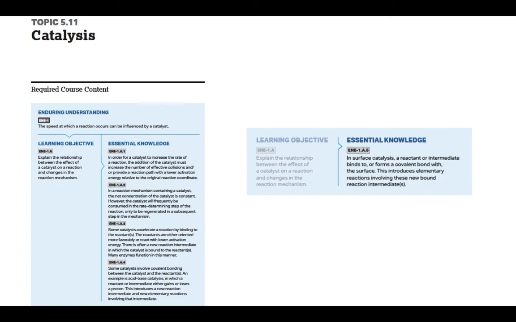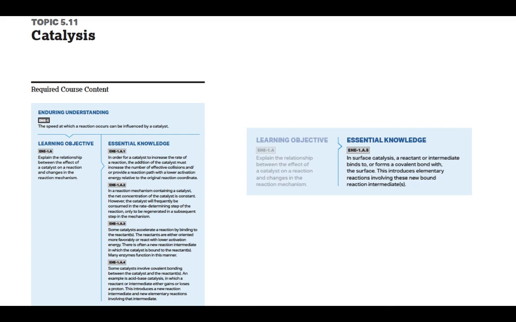Catalysis. You should be able to explain what a catalyst is and what it does. Certain things to be aware of: catalysts are not consumed in a reaction. They are used and then regenerated at the end. A catalyst can be consumed, but then it has to be regenerated at the end of the expression, or it is not a catalyst, it would be a reactant.